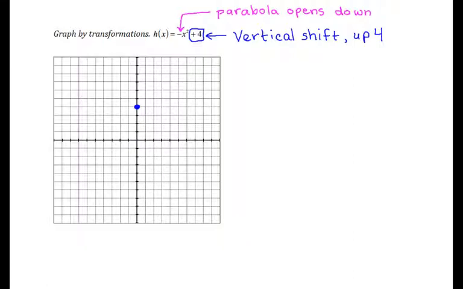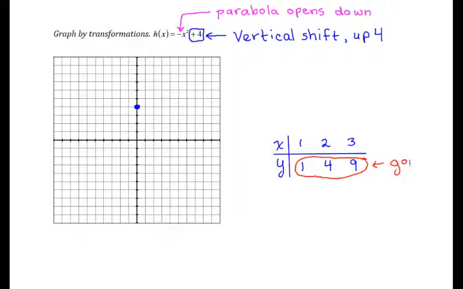Now, because the parabola opens down, I know that when I follow my x, y, 1, 2, 3, 1, 4, 9 pattern, this applies every time we're drawing a graph of a parabola. When I apply this 1, 2, 3, 1, 4, 9 pattern, all I need to do is draw these y values going down instead of up. We're still plotting them relative to our vertex.